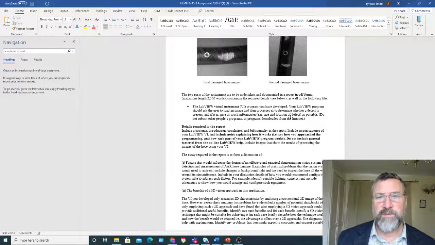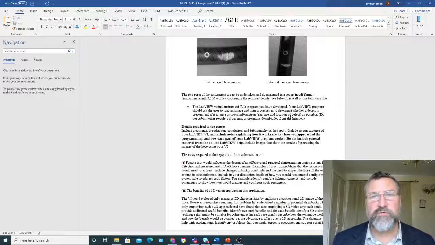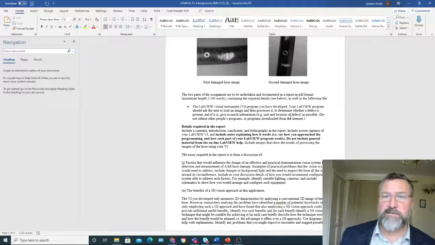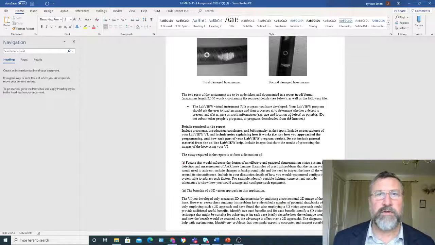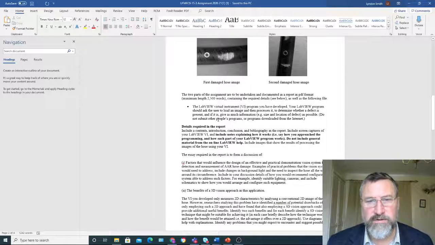Just have one VI that you can run from. Try to make it robust and easy to run. Because otherwise, if we had to spend half an hour trying to get it running before we start marking it, it's not the best start for a marking session. So yeah, this is pretty self-explanatory.